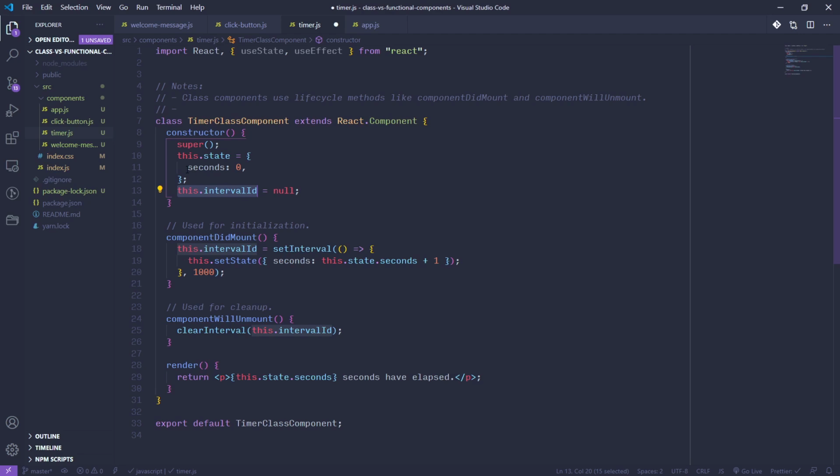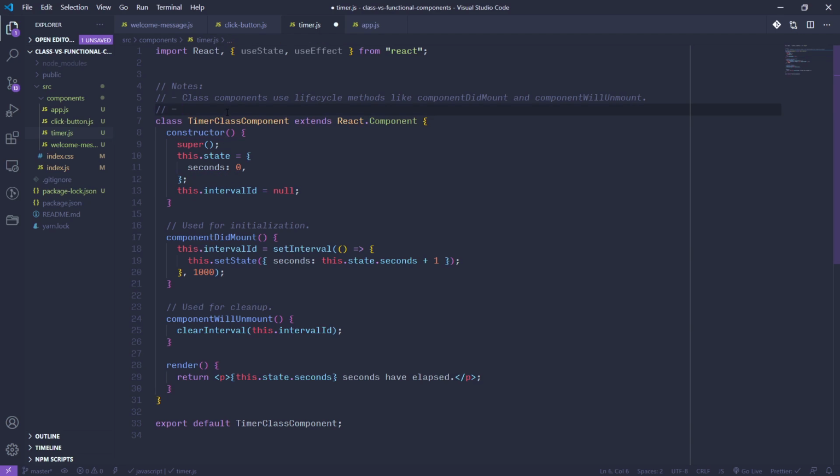And we're not storing it in state because the interval ID doesn't actually need to show up anywhere on the page. It doesn't influence the rendering. It is just a piece of data that we need to track so that we store it here and we can use it here. And the way that you can do that inside of a class component is to just create another property outside of your state.